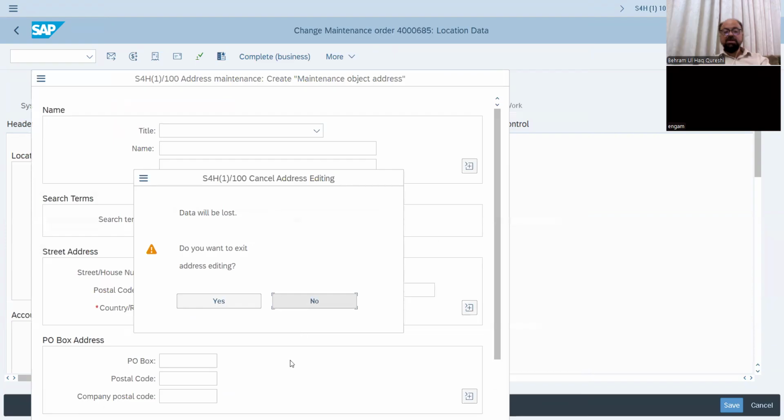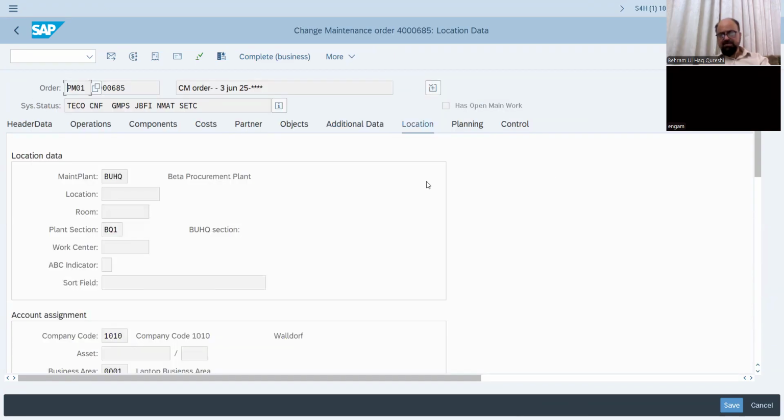But if you want to enter it, you can enter it. Basically, it is a dozer. So you can say it is some engineer vehicle in a management area in some company, and you can enter its address over there. So this was PM03, and PM03 is, you can say, external service, which is earmarked in a maintenance order just for the maintenance of some equipment.